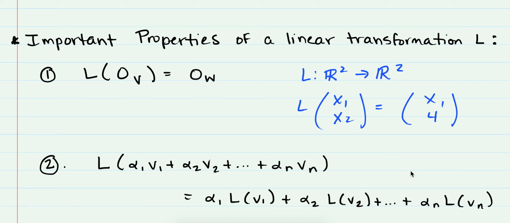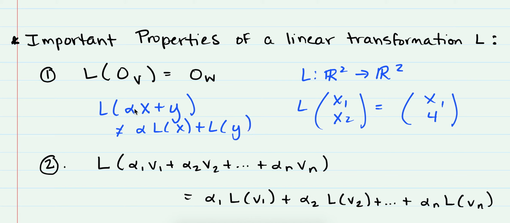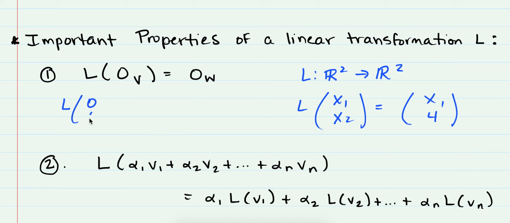The reason it's not a linear transformation, we showed that if we apply L to alpha of (x plus y), we don't get alpha of (L of x plus L of y). You could do them one at a time and show that this isn't equal, and you could show that the other one's not equal as well. But a really quick way to show that this is not a linear transformation is to see that L of the zero vector is sent to (0, 4), which is not equal to the zero vector in R2. So you could tell me that this is not a linear transformation because the zero vector is not sent to the zero vector. Now sometimes the zero vector is sent to the zero vector and it's still not a linear transformation.